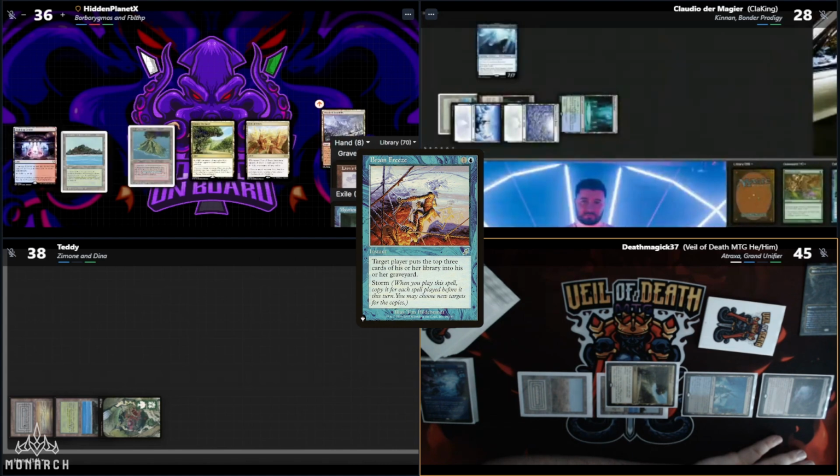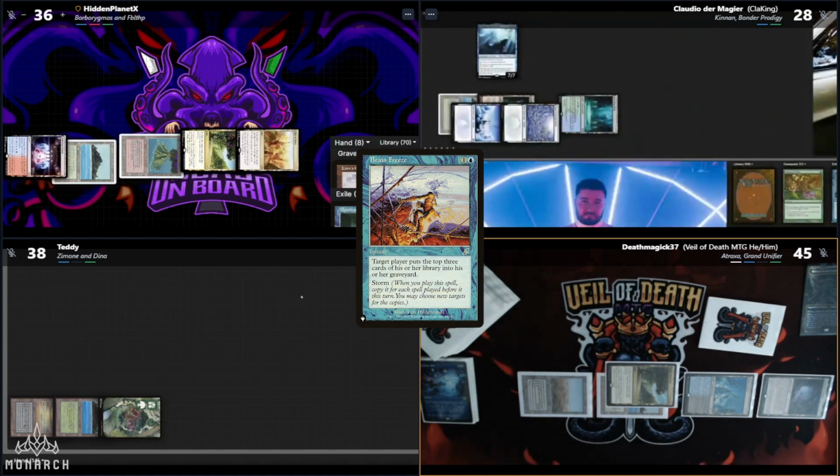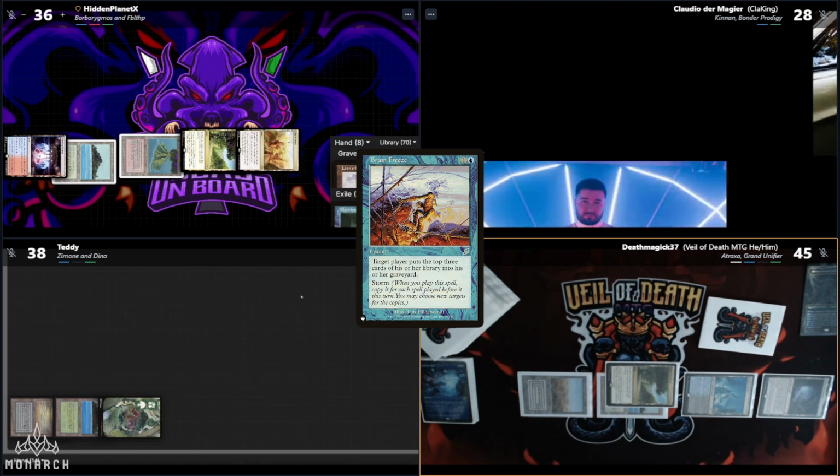Whoa, whoa. I haven't even gone to my draw step yet. Oh, I'm sorry. He hasn't even drawn the card yet. Yeah, Nezahal is still exiled then. It's right.